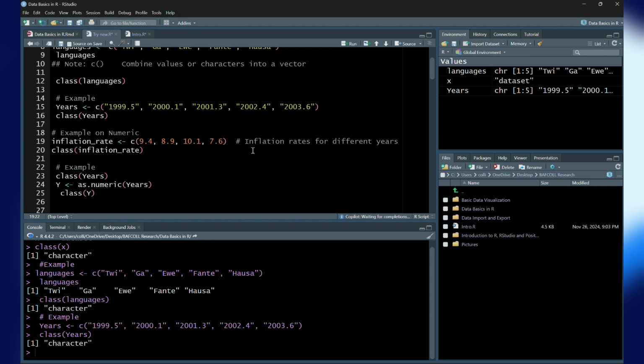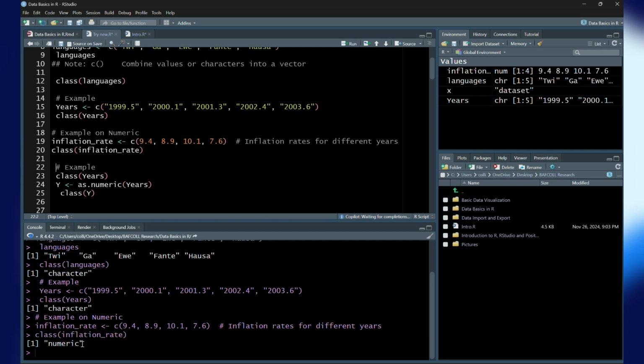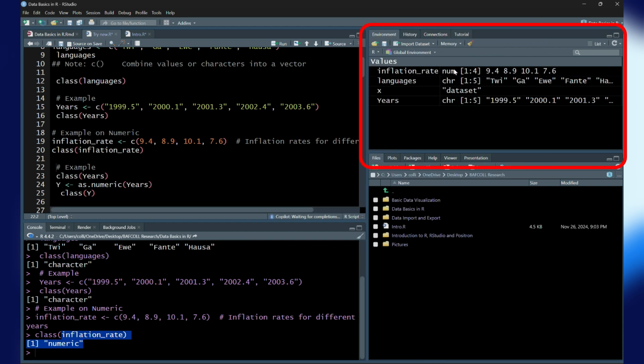Because we don't have any quotation marks around the numbers, R will see them as numbers, right? So we can check the class of inflation rate, and we see that it's numeric. And when you go to your environment area, the top right corner, beside inflation rate, you can see that we have num, which is numeric, right?